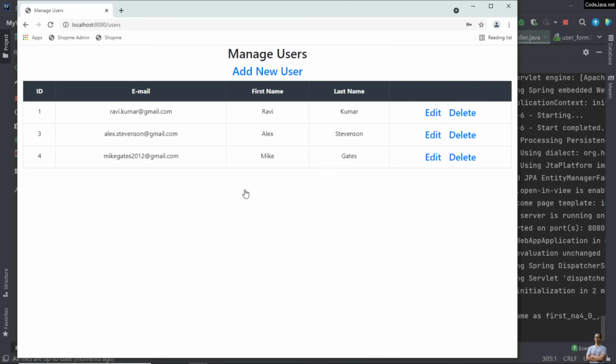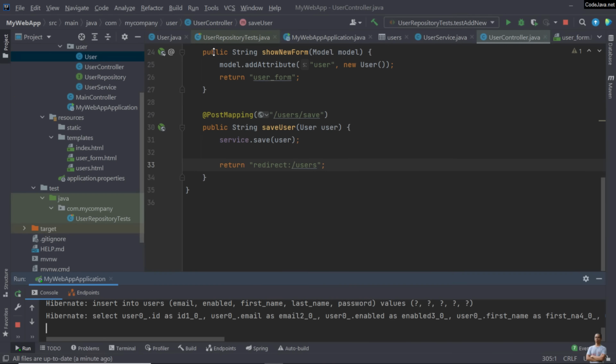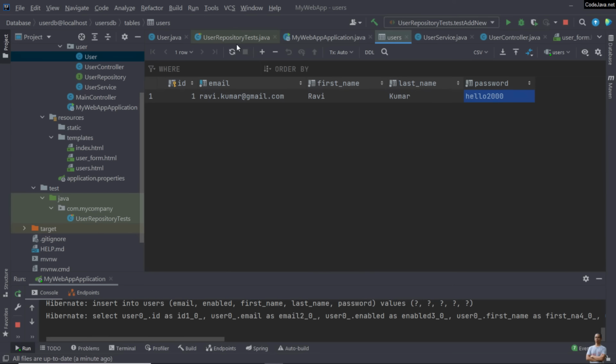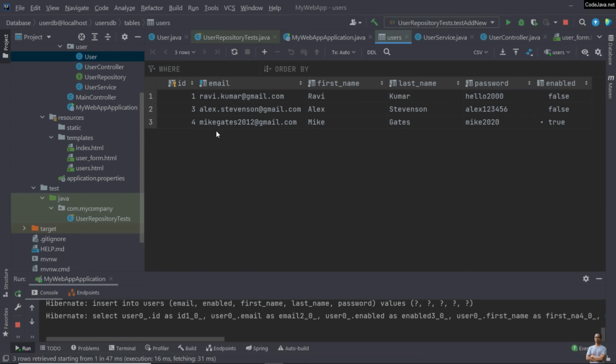And you see the new user Mike got inserted here, and it gets displayed in the users listing page here. And we can check in the database here, users table, refresh, and you see we have the new row for the new user Mike Gates here, you see.